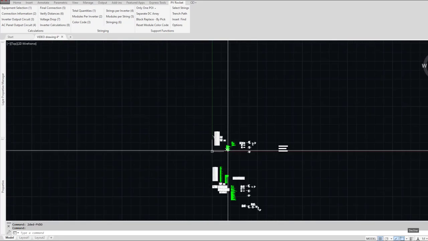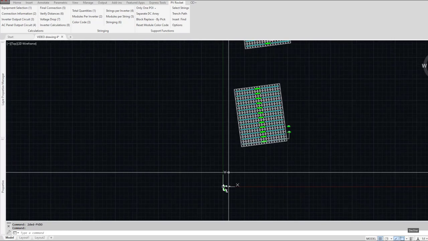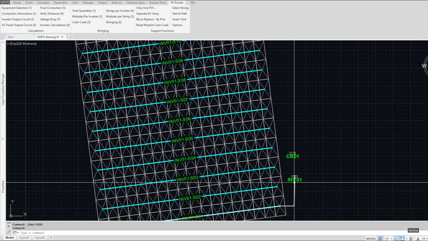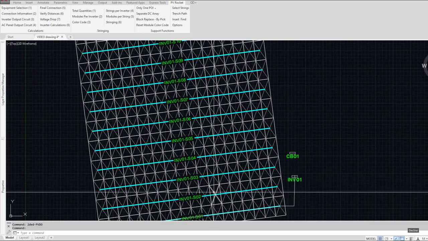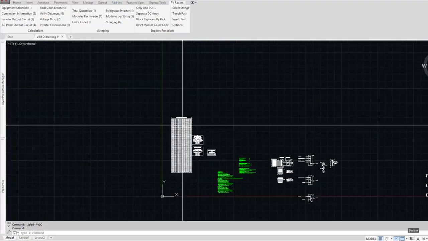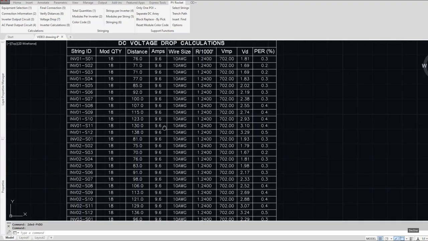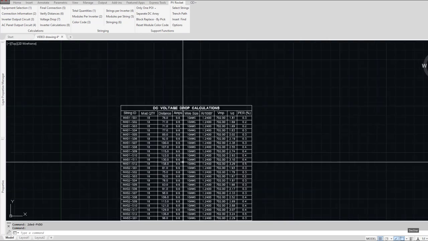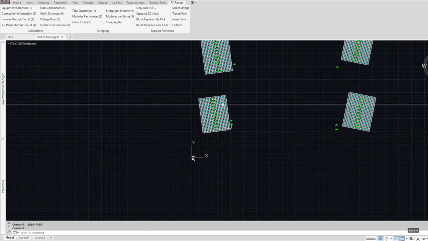.8 amps, and then run that 46.8 amps down here to the inverter. How do you do that? I mean, look at that voltage drop table. It's not even on there, the combiner panel, the DC combiner panel. So how do you do that? How do you get that to go in there?